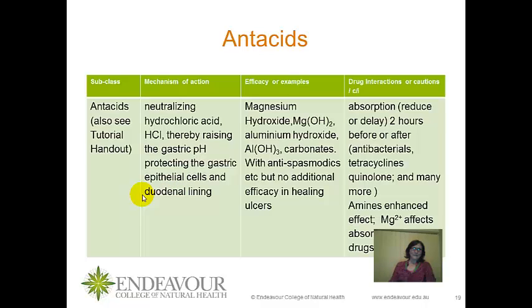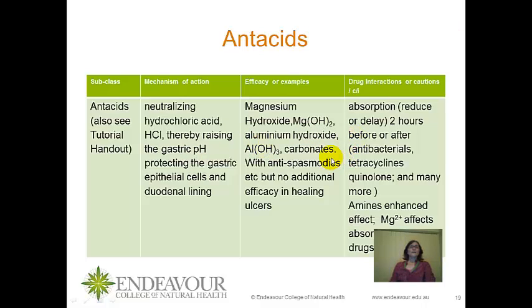still refluxing. Some of the agents, magnesium hydroxide and aluminium hydroxide in a common combination called Mylanta, do cause adverse effects, though they are very effective at neutralizing hydrochloric acid. So the magnesium hydroxide might produce a diarrhea, whereas the aluminium hydroxide might produce a constipation. So it's hoped that the two mineral salts in that preparation will counteract each other.